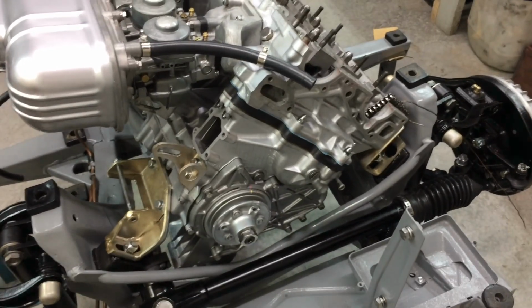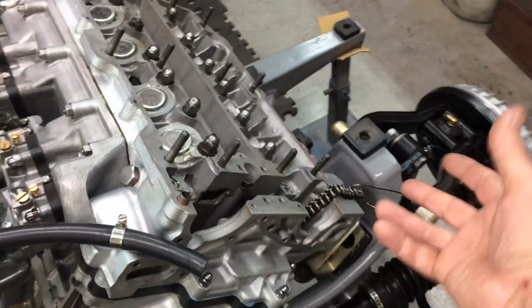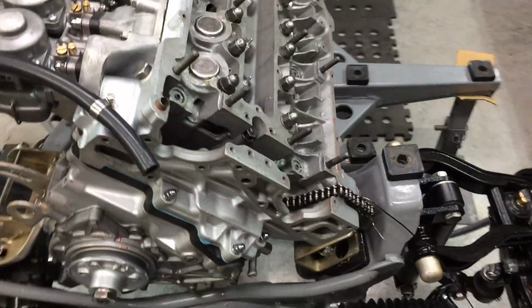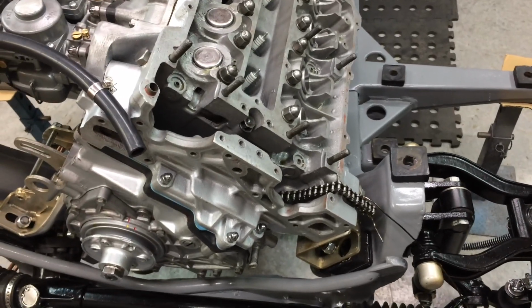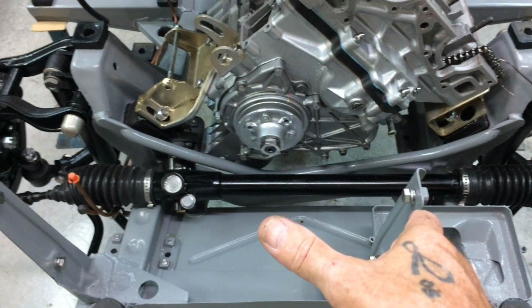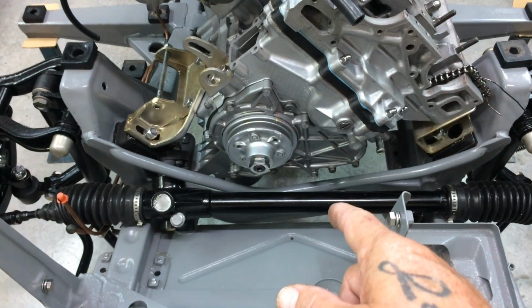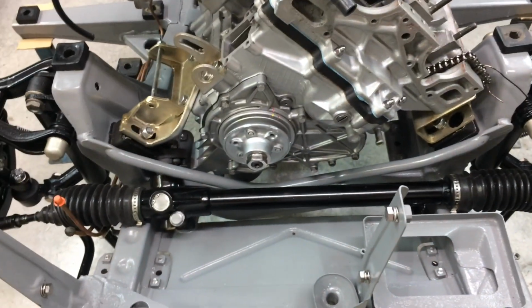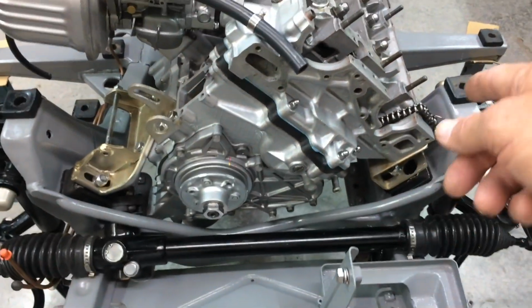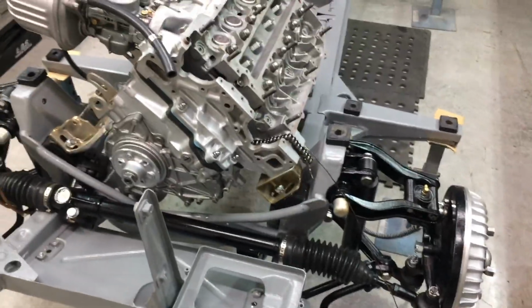Anyway, what I've decided, I'm going to put this thermostat housing on next, and the water pump. But I've decided I'll probably throw the cams on and set the timing, and then I can tighten this nut up, because I want to put the radiator on pretty much next. I'm going to tighten that nut up so I don't have to take the radiator back off to tighten that up. If I tighten that now, it'll move the top dead center, so I'll get that done. It doesn't matter if it moves. That's pretty much all I'm going to do today.